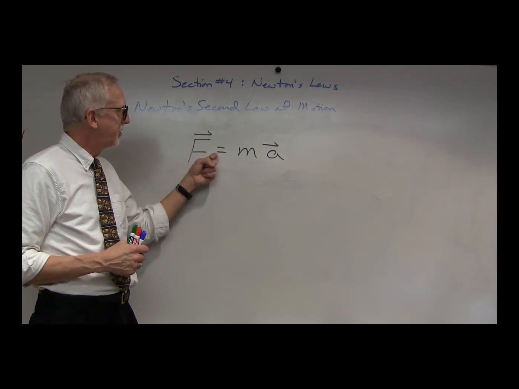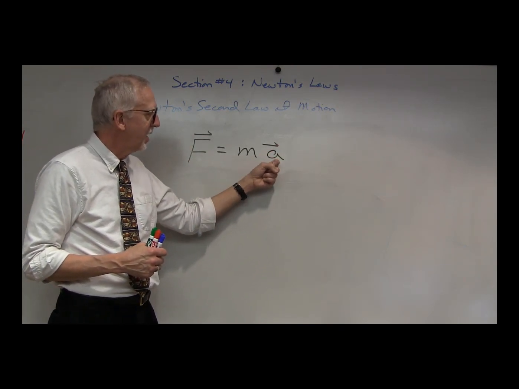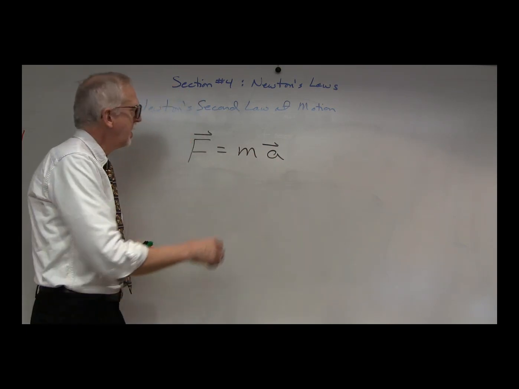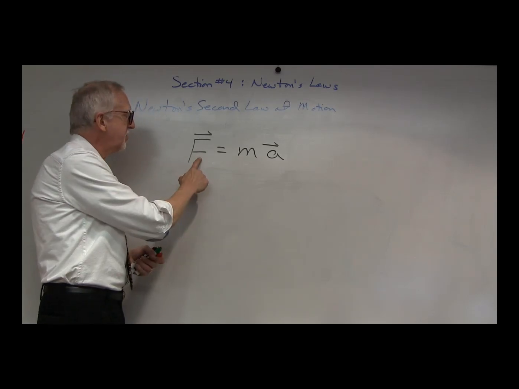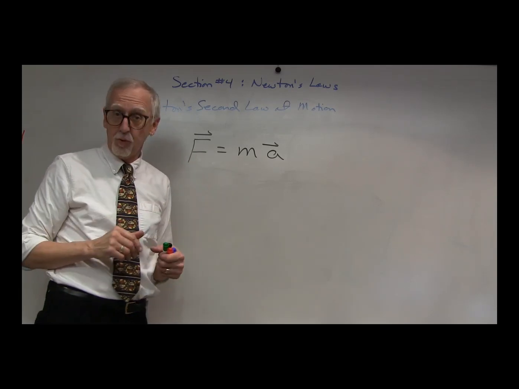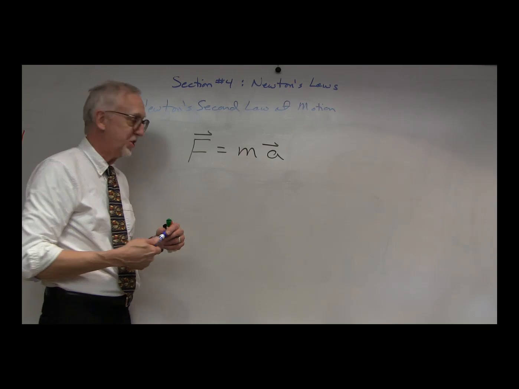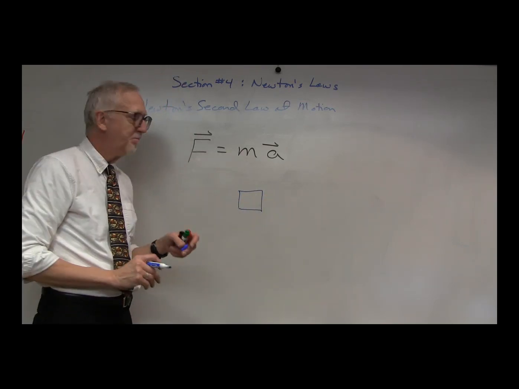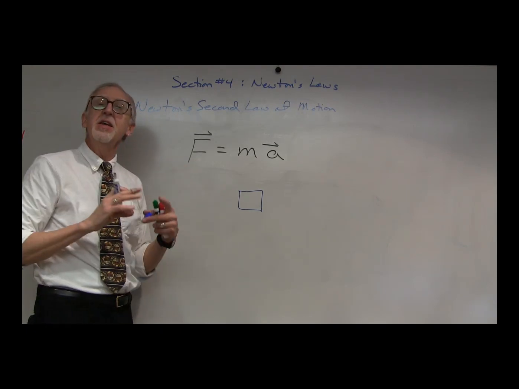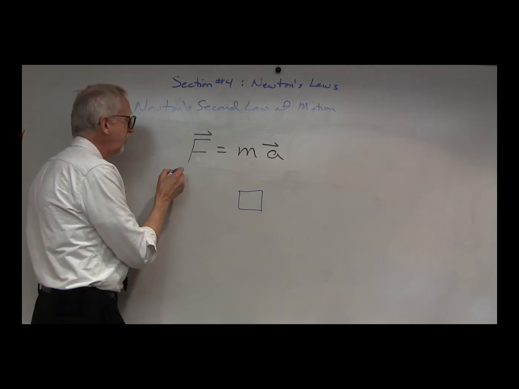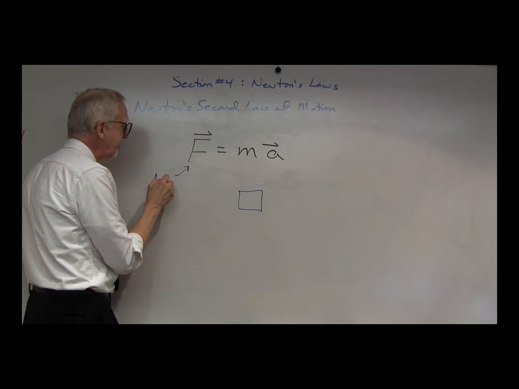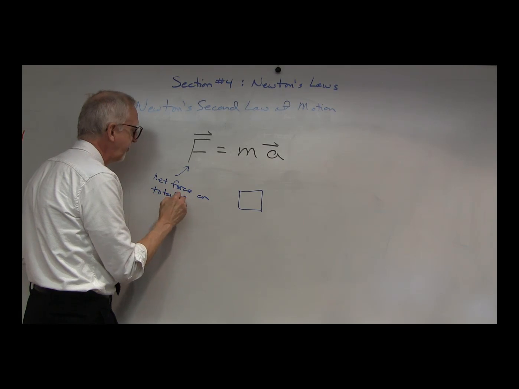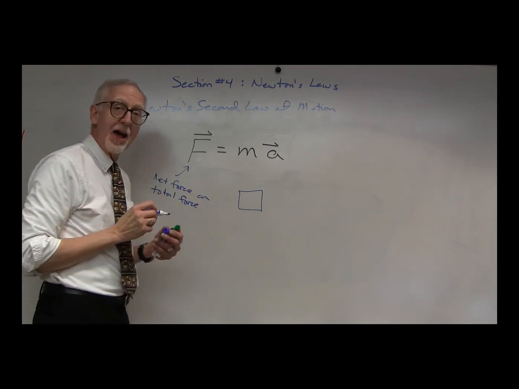The vector force equals mass times the vector A, and well, what is that? Well, let's figure out what all of these terms mean. To apply this equation, this force is not just any force. If we are looking at some object, so imagine that we are applying Newton's second law onto some object, this force means the net force or the total force acting on our object.